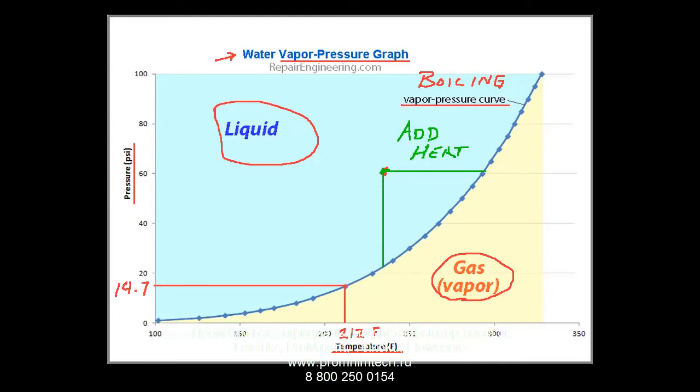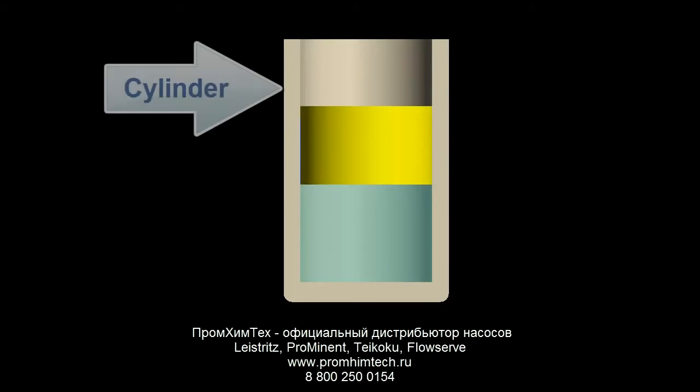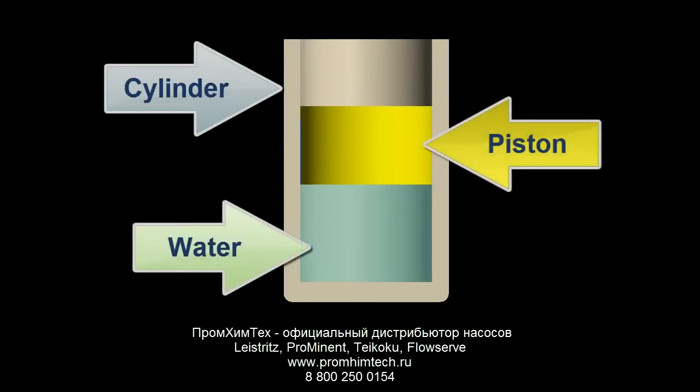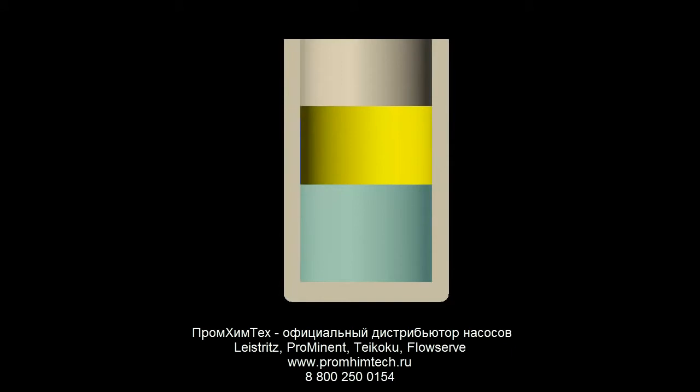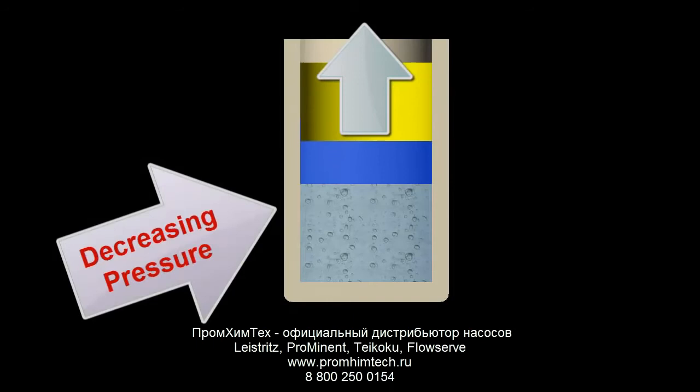If we show that process on the graph, the line would look something like this. Returning again to our earlier animation, we'll see how this process is different from the one that we showed previously. Here we have the same setup that we had earlier, the same cylinder, water, and piston. Except in this example, instead of heating the water, we will actually lower the pressure in the cylinder by pulling upward on the piston, like this. Again, as before, I'll pause the animation midway through the process so that we can see what is happening.